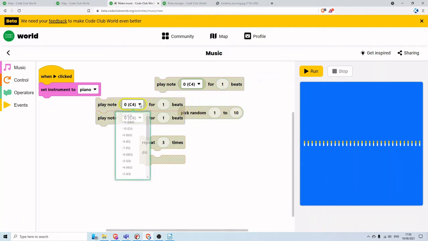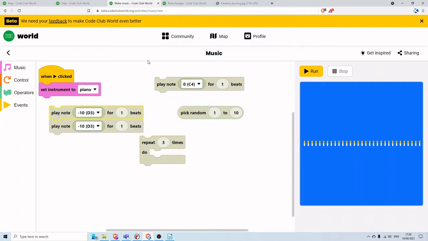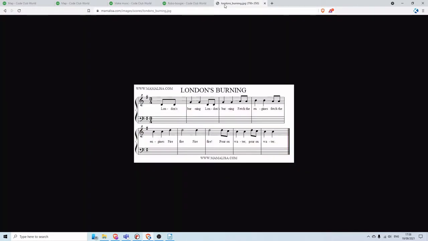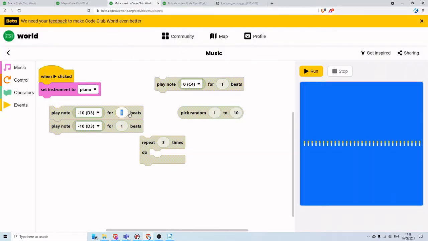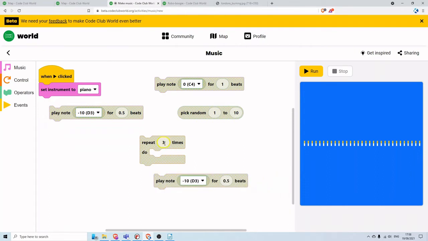And the first note is a D. And if my schoolboy music is right, that's a half beat, they're semiquavers, so I'm going to change that to 0.5.